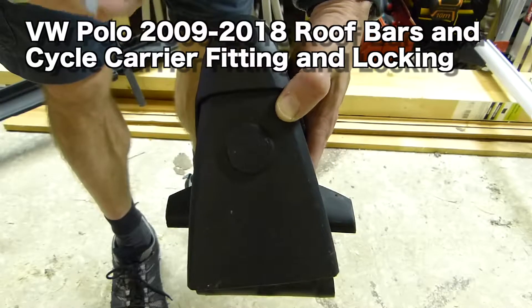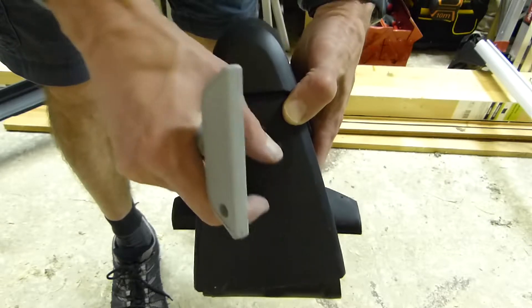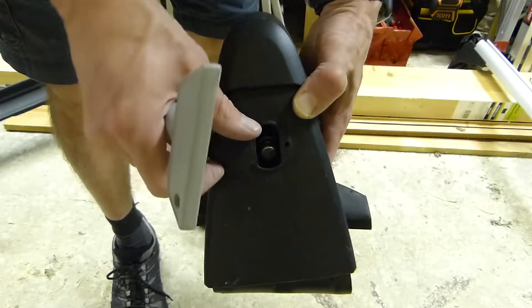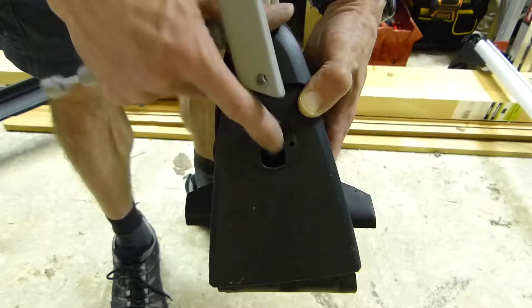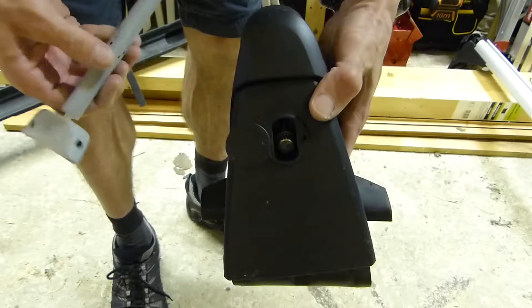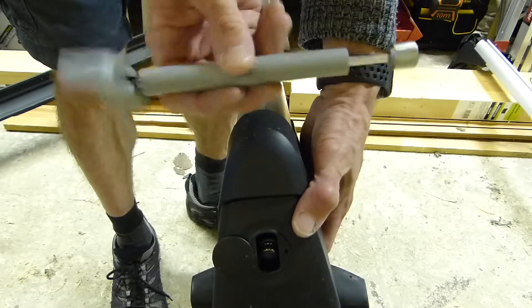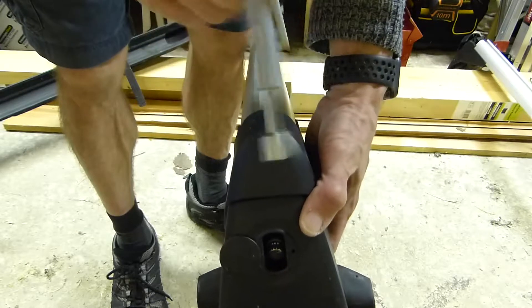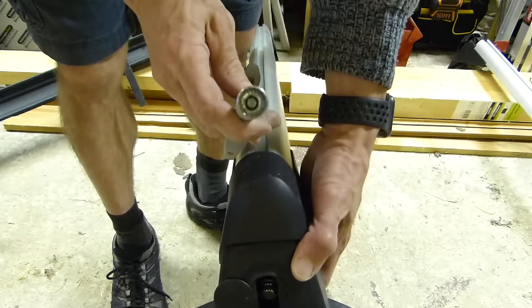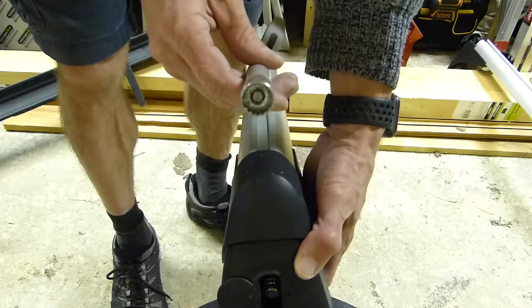The first thing is the end of the bar — how it fits onto the car and tightens. There's a little flap that spins around on the end, and inside is a little bolt. Initially the foot is sort of loose at the end. You tighten it using this special key, which is basically a torque wrench, except the end has some uneven grooves that act like a key, so each one is unique.